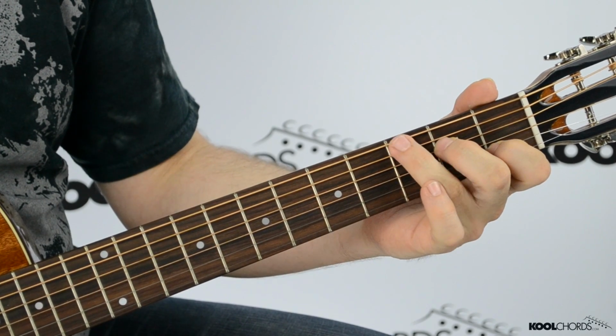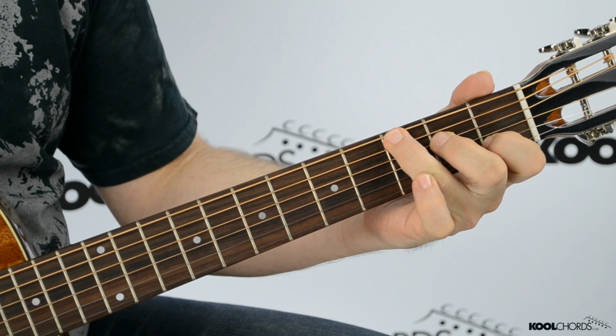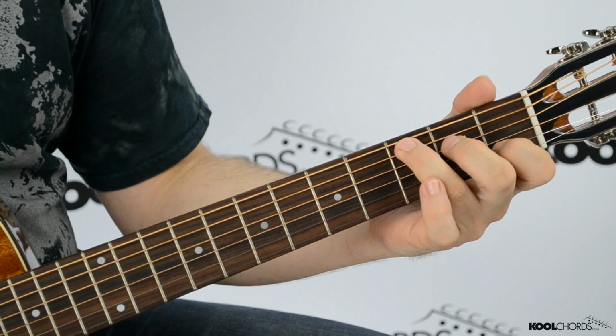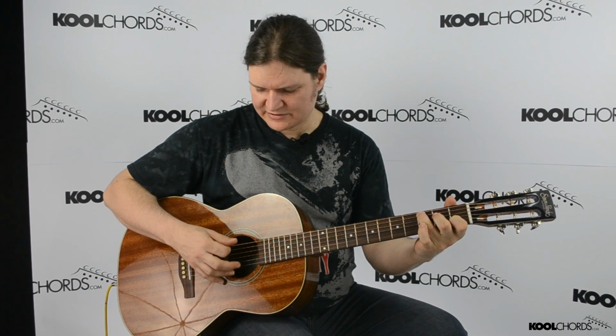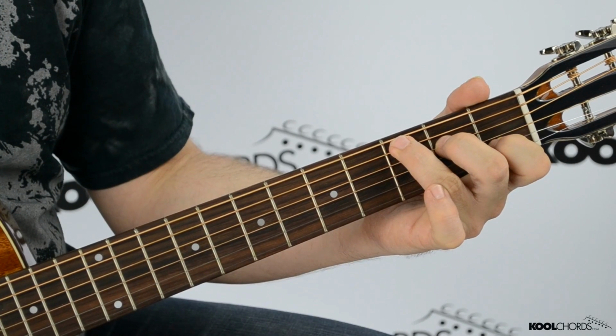Some guys, Neil Young, I know a lot of guys actually put their finger kind of in the middle and play them both, because the G is actually in the C chord. So some guys actually play that when they're playing a C. But for this, it's just good to mute it. So let's make sure that our sixth string is muted for this.